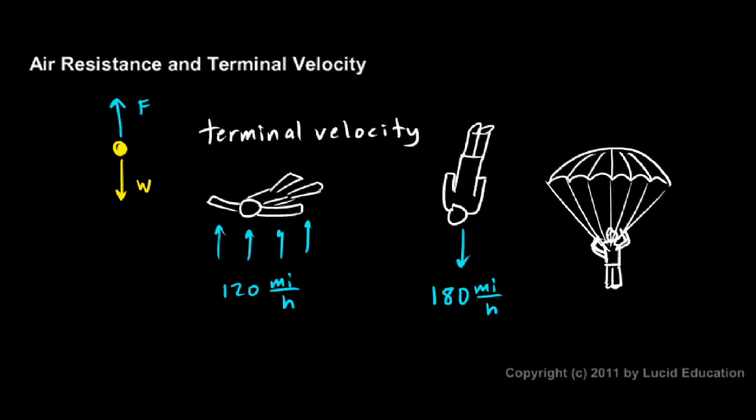Military parachutes tend to be smaller, and you tend to fall much faster if you're in a military parachute. And there's a good reason for that. If you're jumping out of a plane and landing in enemy territory, you don't want to be hanging up there in the air very long, where you're just hanging there and people can shoot at you. The enemy has got you in plain sight. There's no cover, no wall or anything you can hide behind. You're just floating there in the air, just a sitting duck, basically.